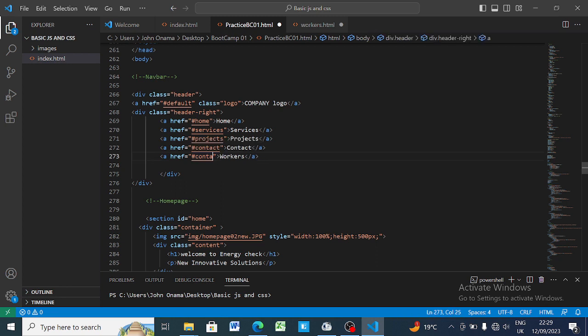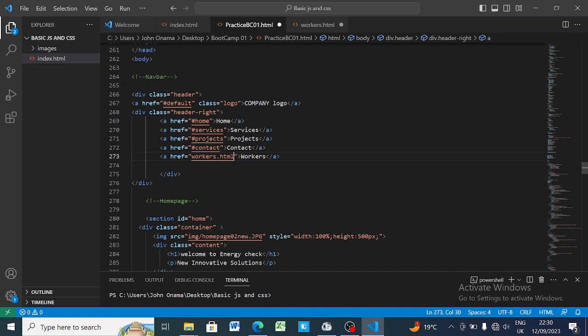Now this reference is inside the folder, workers.html. This only works when practice BC01 HTML and this are in the same folder. That's how you can link them like this.